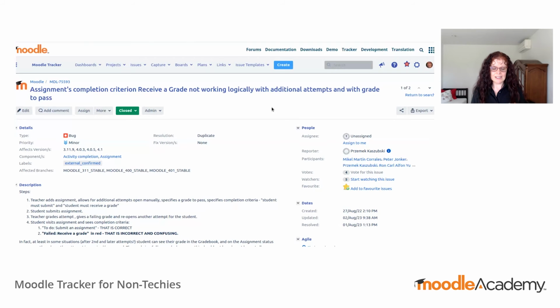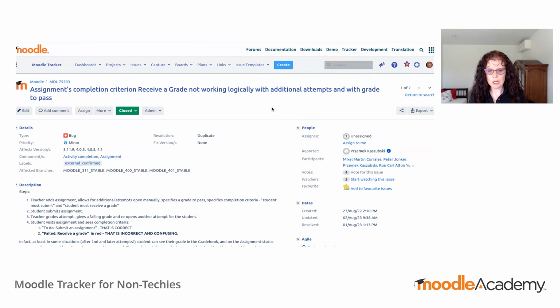The tracker is only in English because it's kind of an agreement that English is the language that everyone is going to collaborate and communicate in. And we have on Moodle.org all these different forums in English, including the General Developer Forum, where a lot of people whose first language isn't English still join the discussions.